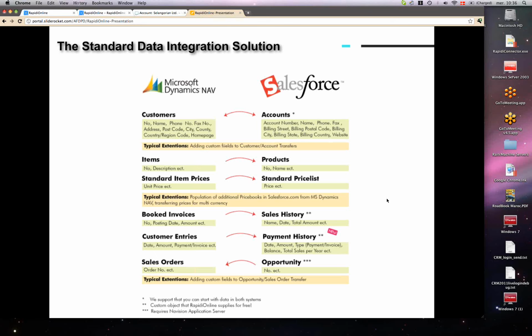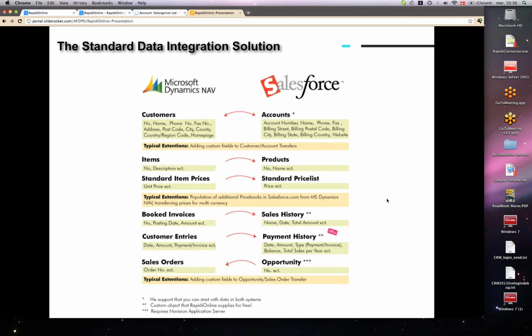These transfers are set up as 4 different transfers, and that actually means that you can pick and choose what you want to implement. You can say, okay, Navision is our master system. We will not have Salesforce writing back into Navision, so you'll only activate the ones that go from Navision to Salesforce.